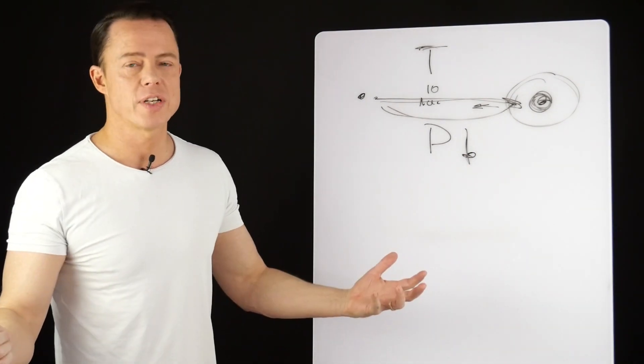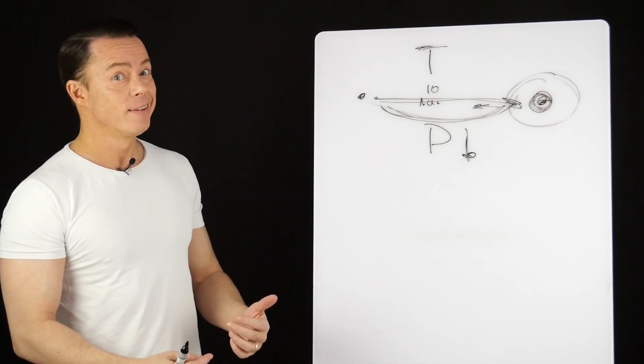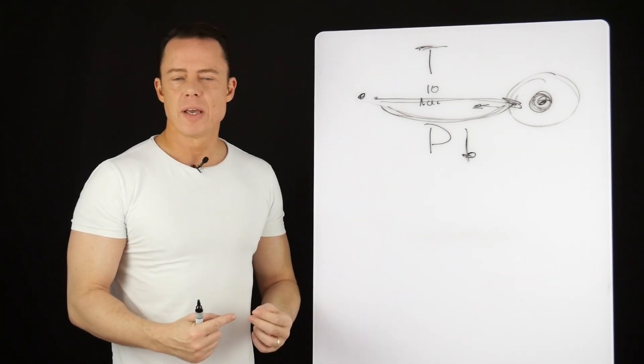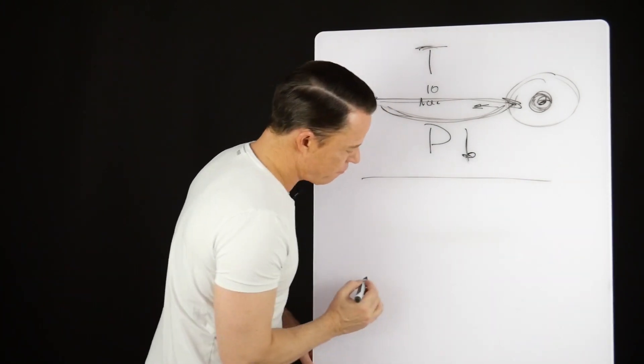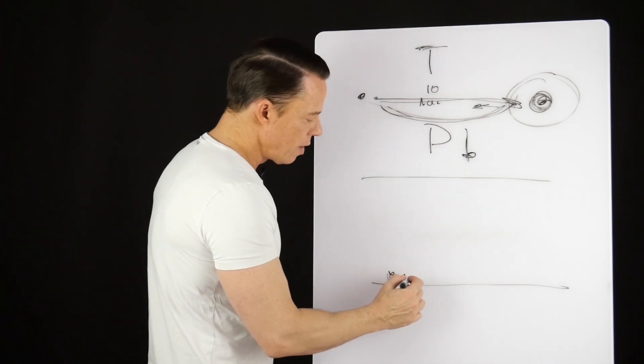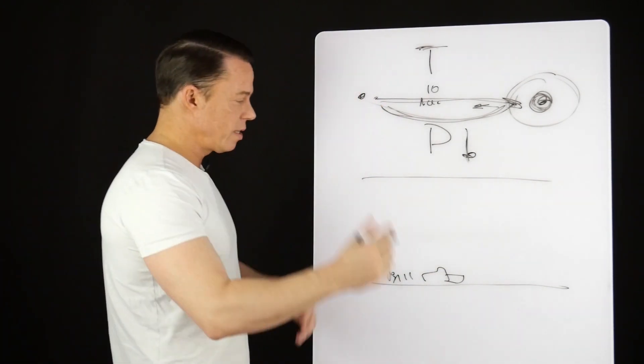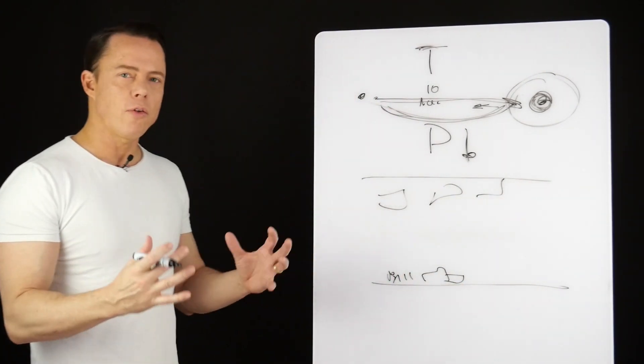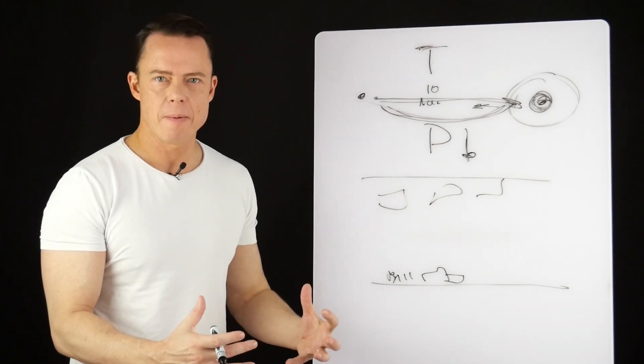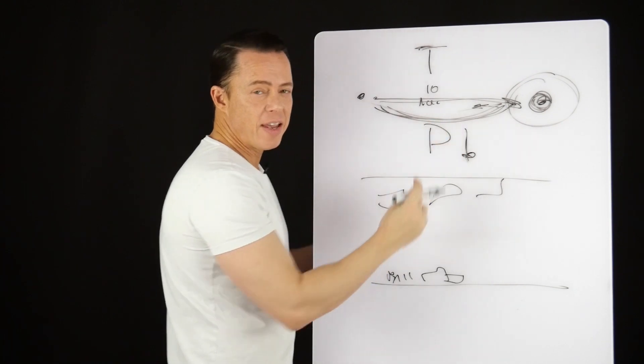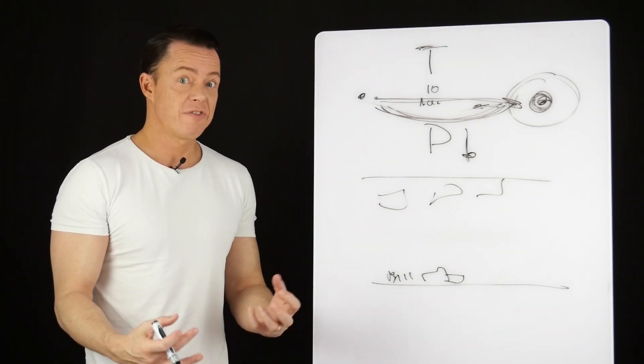During World War II, the Nationalist Socialist Party, also known as the Nazis, came up with a really effective strategy for war. They called it lightning war, or blitzkrieg. What they did was engage every single form of attack they could. They had the ground troops, the infantry, the Panzer tanks, all the vehicles, the rockets, the planes, the air force, whatever. They just took all of those, and every single entity within the army supported another entity, and then they just overwhelmed the enemy. They shortened this time, and they did that to Poland, they did that to France, and they took those countries in record time, in days instead of years or months.